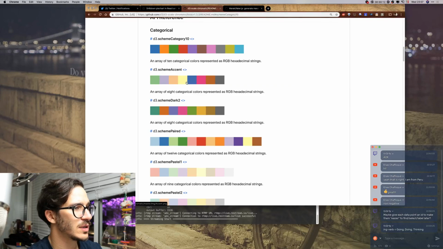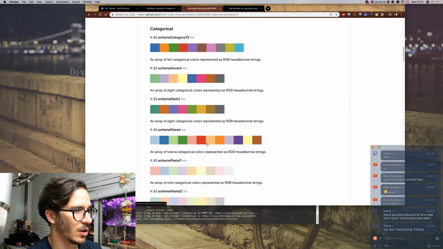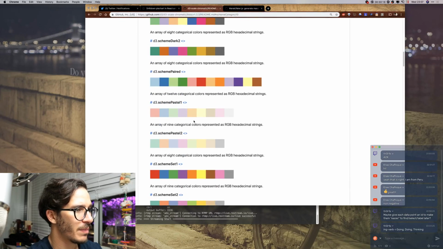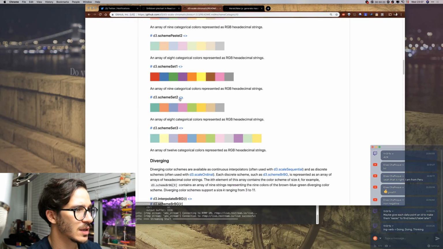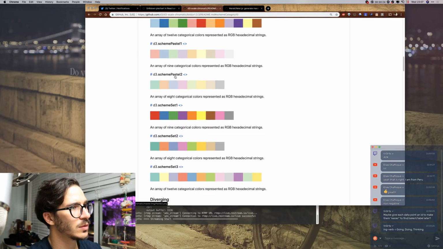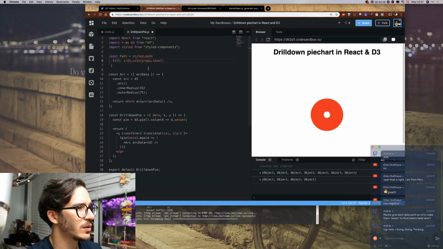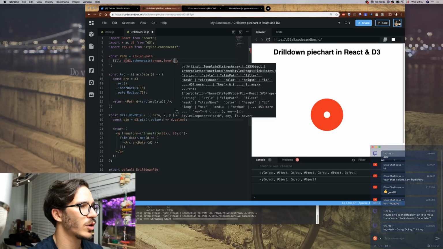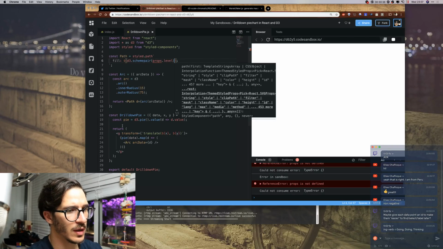Let's use d3 scheme accent or scheme paired, 12 categorical colors, scheme pastel 2, scheme set 1. Let's do scheme paired, that one looks cool. d3 scheme paired of props.level. Let's see if that works.